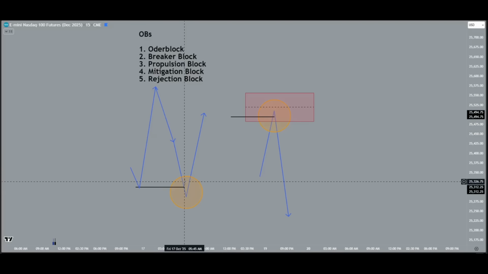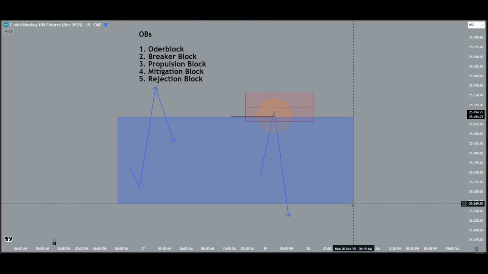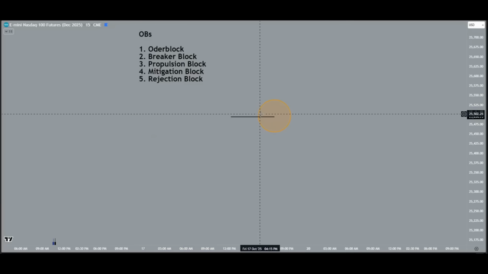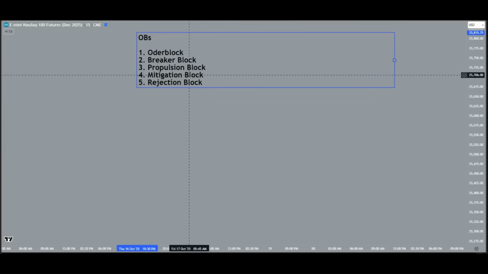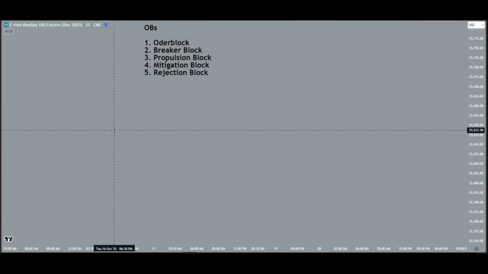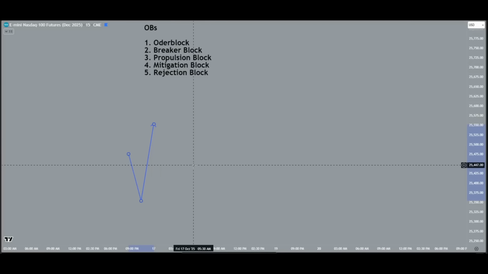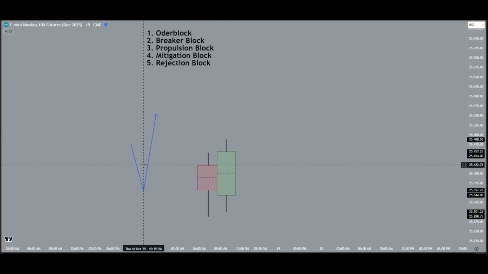Now, that's just a simple and basic terminology or logic behind the order block. Once again, it's in the name. We're blocking all the orders from going through. Now, let's talk about what this actually looks like. What does this swing point actually look like in candlestick form? So this little V that we have, when we come down and we go back up, this is our order block.